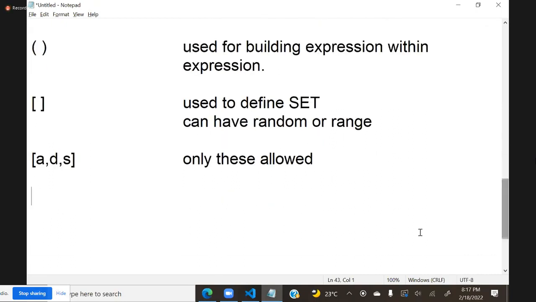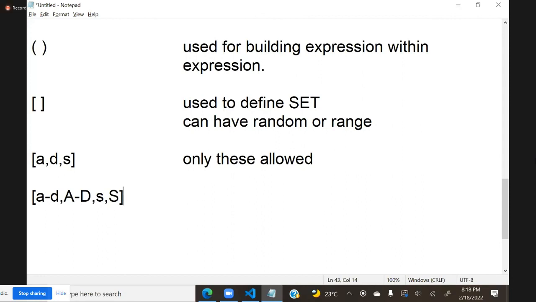So for example, if I want to allow the characters uppercase to lowercase both, then we can write like this: A hyphen D. This is the first one. This is a range. I will first show you the range. A hyphen D range, and we can configure like this. This indicates lowercase a to d, uppercase A to D, and we can write some other character, yes, or we can write like this, yes.